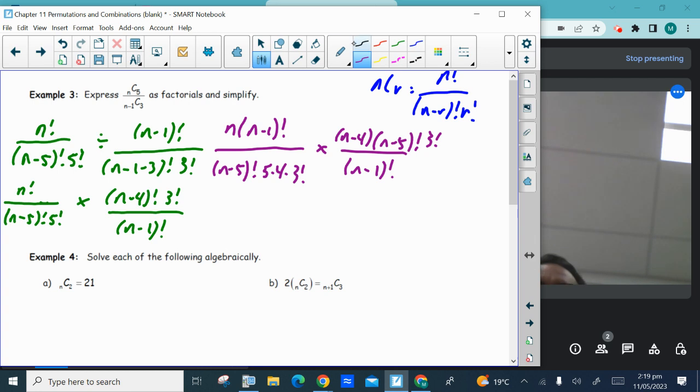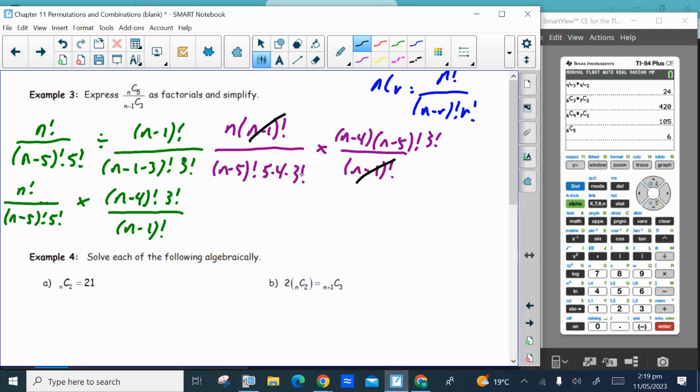Right? So now we will cancel. We'll divide top and bottom by n factorial. They go. We'll divide top and bottom by 3 factorial. They go. And we'll divide top and bottom by n minus 5 factorial. They go. So what are we left with? We're left with n and n minus 4 on top. On the bottom, you're just left with 5 times 4, which is 20. So there's the simplified expression.